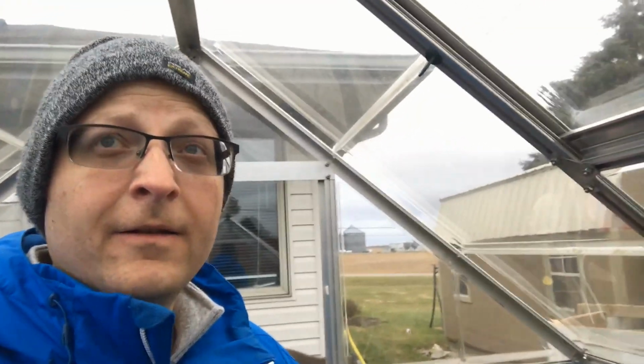Though it was kind of interesting, we did have some birds that got in here at one point. The door was shut, but they were coming in through this top panel here, or maybe it was a side window louver, who knows? But they were trying to build a nest in here. So an improvement that Pal-Ram could potentially make on these vents is if there was a way to have a screen that would sit between, somehow, where even though this would open, it'd be screened in so you wouldn't have wildlife or even insects getting in.